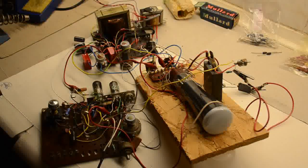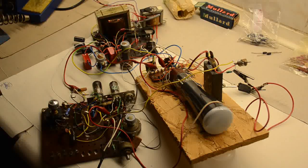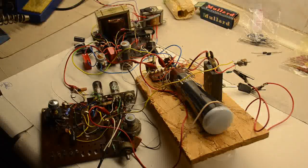Here we see it. A giant bird's nest with an oscilloscope built. I apologise for the mess, but as I've already explained, once this video is done I shall be dismantling it all and it will be going back to its spares boxes where everything came from. That's why there's a variety of bits and pieces, from the gigantic capacitor here to odds and ends from all over the place. So quickly let's point out a few key points.